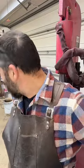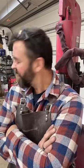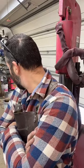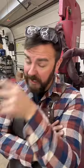I need more fire breaks. I need to build something better for the front of this. I just got to get some more refractory cement to do it. Yeah, doing these fire breaks, they work, but they don't last very long.